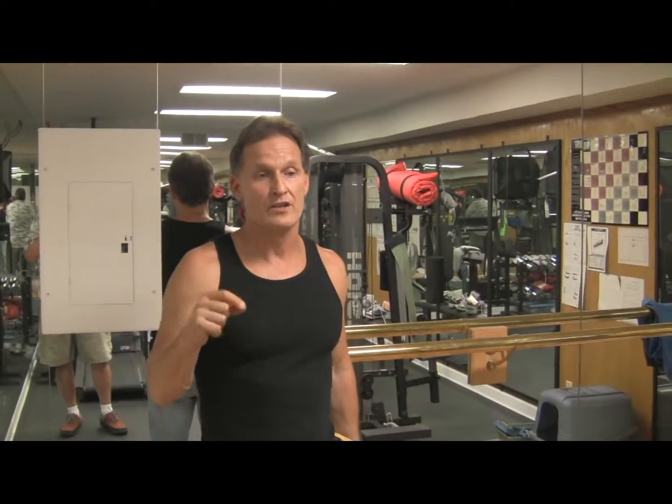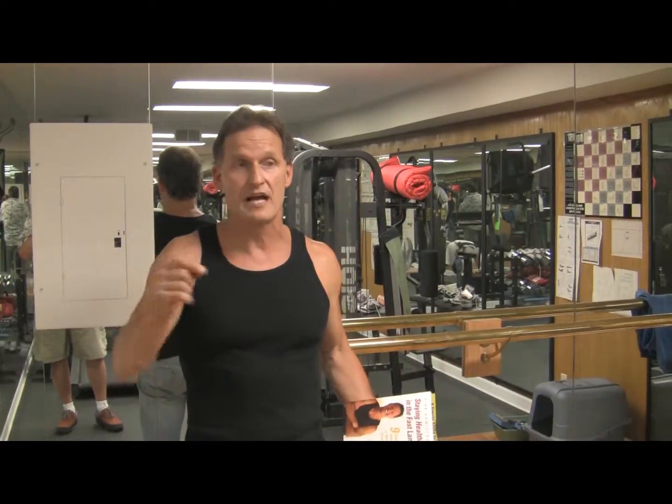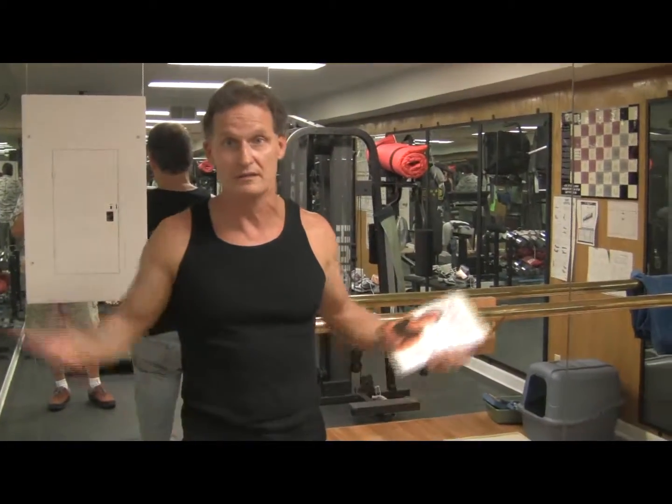Aerobic, strength, and flexibility is how we evolved — we were cross-trainers. We have to incorporate that into our lives. You could say the modern lifestyle is bad because it makes us sedentary, but the flip side is we have the opportunity to pay for a gym membership and go do those things. I have a gym membership to a local fitness place — anywhere in the country I just put my finger on a pad and I can go in and exercise.